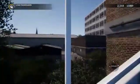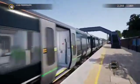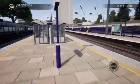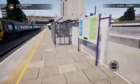Here's the footbridge that leads out into the main street, into the main concourse. Not really much here to show you, apart from, you know, it's a central London station really, maybe heading a little bit outskirtish. But yeah, it's certainly a station that I like. It isn't my favourite by no means. There's another GWR train, Great Western Railway. Obviously we're 2 minutes ahead of schedule, so we've got quite a bit of a wait here till we can depart.